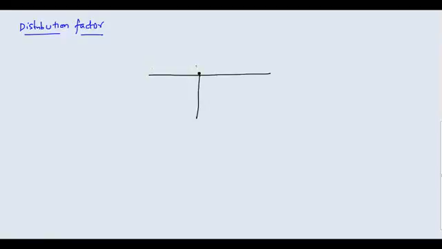Moving on, how are we going to solve using the moment distribution method? First of all, I want to introduce one factor. It's called distribution factor. Distribution factor means that suppose you have a joint here, and you have some members coming here and one member coming here. Suppose this joint is B, and the other ends are A, C and D. The stiffnesses are KBA, KBC and KBD.